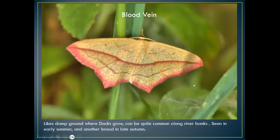The blood vein moth is actually a chalk stream and river bank speciality. I've never seen it anywhere other than on river banks. You can see why it's got its name — that red line going across both wings with the pink coloration on the outside. A beautiful moth, very small, a very fast flyer and not very approachable — hard to get a photograph of. It likes damp ground, especially where rivers overflow. In wet weather the docks grow quite rampant and this is where I found it.